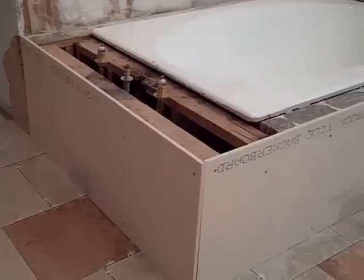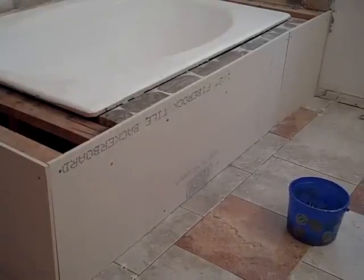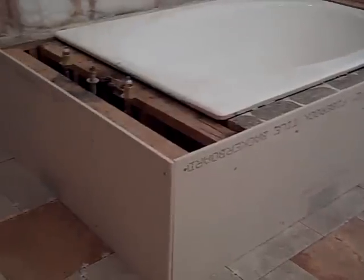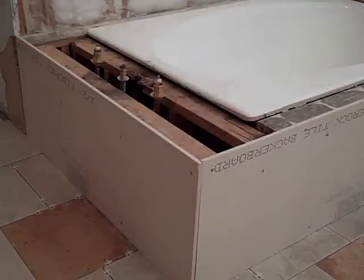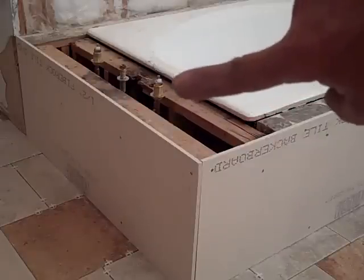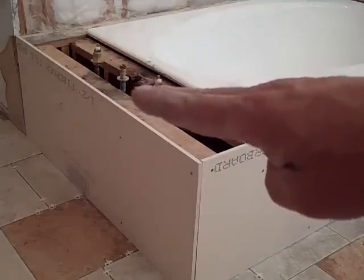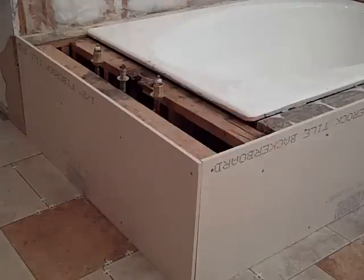We got the sides all up. Starting to look a lot better already with just backer board. But we still have to do backer board on the top area and get it all consistent and smooth. We've taken the faucet completely apart so the piece of backer board coming in right here — I can drill three holes in it for the faucet and then set that down on top and nail it. So we're gonna do that next.